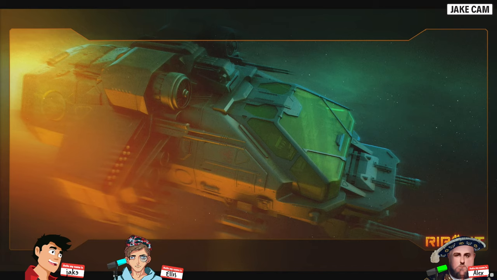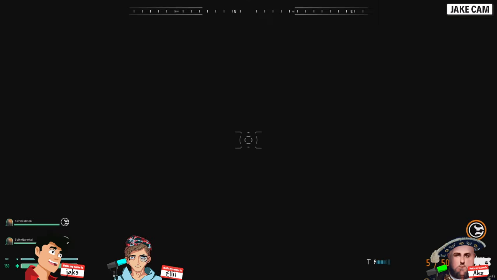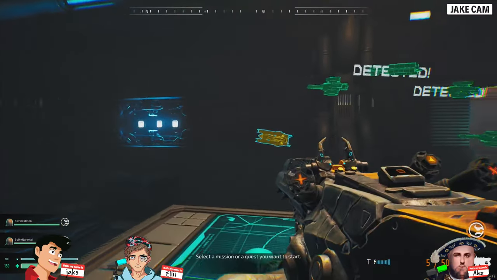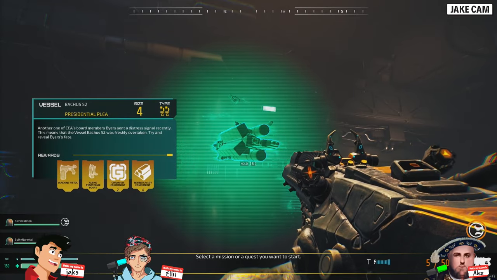How did you do it again? Press Alt F, was it? So F, then scroll wheel down. And scroll, yeah, and then just press. But you can't use your main weapon, so I don't know how worth it actually is. Because it is your main weapon.